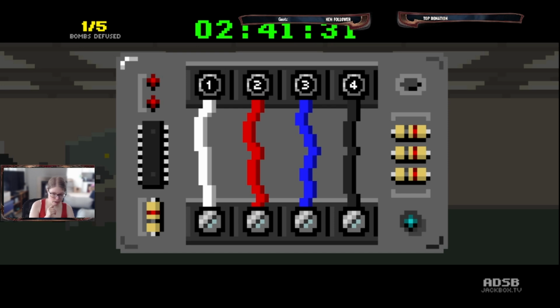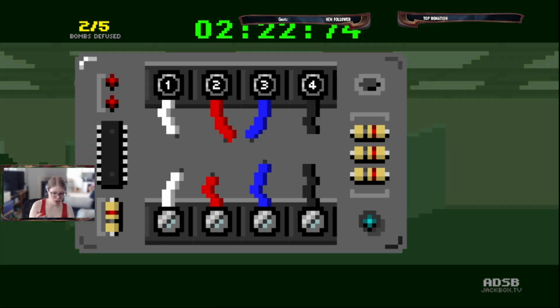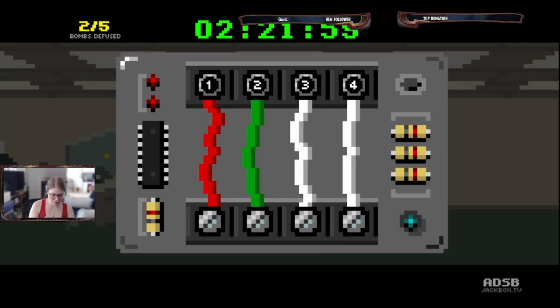Cut the first wire if it is white. The second wire if it is red. The third wire if it is blue. And the fourth wire if it is black. My son. Okay, I don't understand why, but fine.